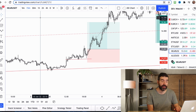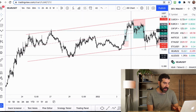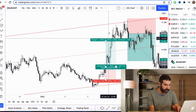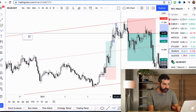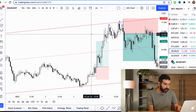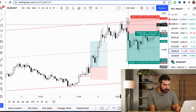Let's go back to the 1 hour chart over here. So after it did pull away and go towards the top of this channel, once it hit the top again, it was coming pretty close, and then it hit the top and had this bearish pin, and it had a little double top also, because it hit the top over here, pulled back, and had another top. And I like to trade double tops at the top of channels and ranges, or double bottoms at the bottom of the channels and ranges. So this was like a double top over here, and it had that nice bearish rejection.